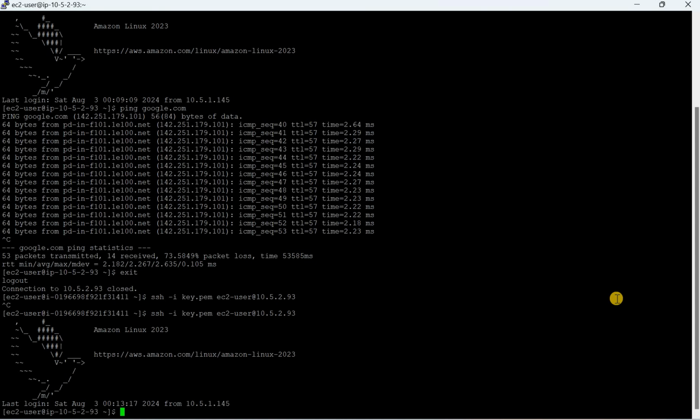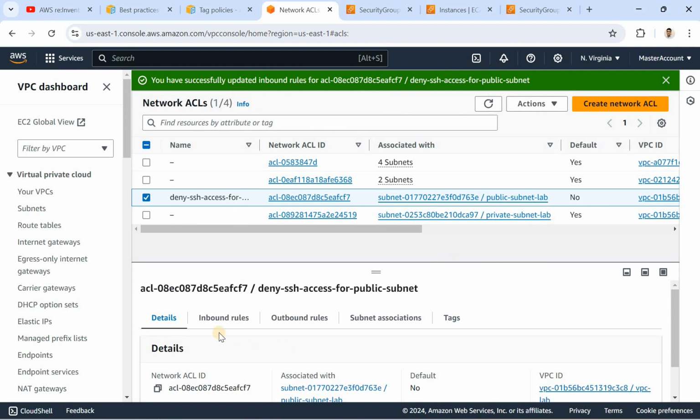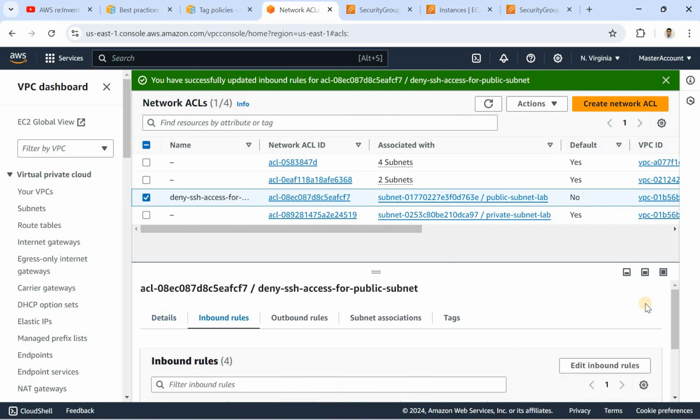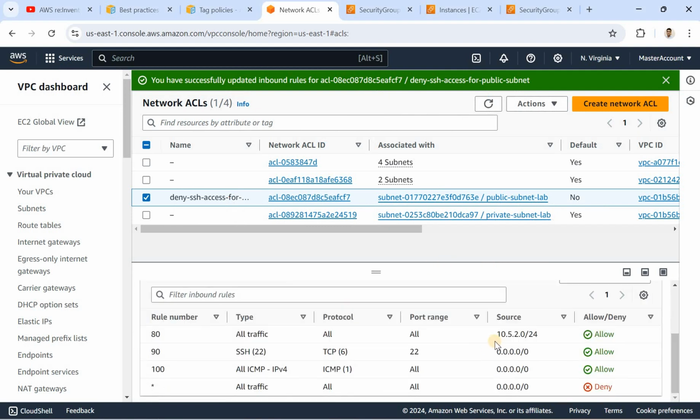We are allowing all traffic from this range, but this IP. If any traffic is coming from this IP, this is the private subnet IP, the private subnet range, right? I don't know, you guys being beginners, this is not a question from a beginner. I just want to make sure that you should have something. If network ACL is enabled, this is the main thing, right?